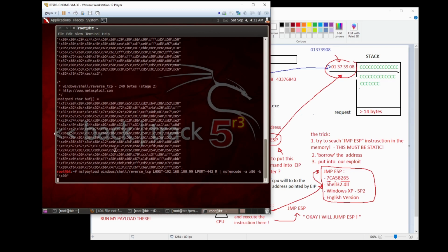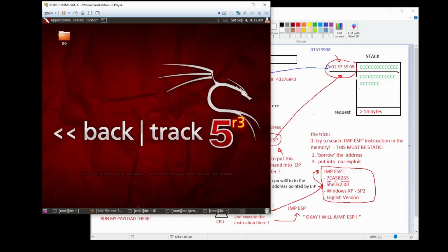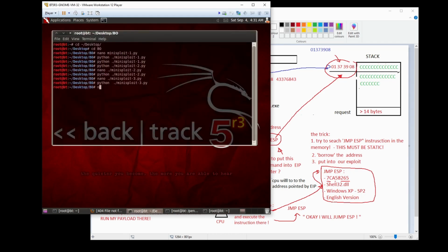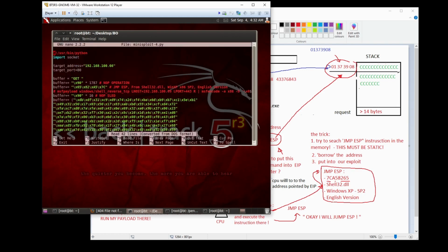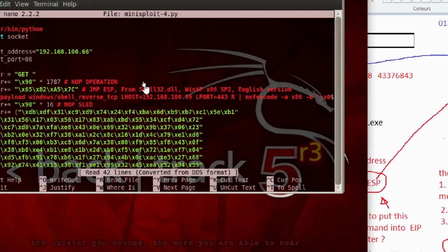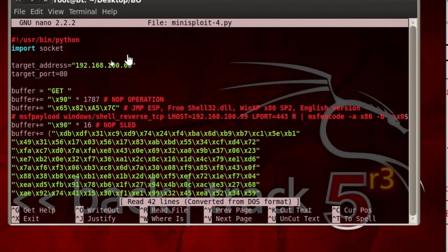But in this case, I'm going to use a simple payload to connect back to our machine, and let me show you the latest version of our exploit skeleton, basically our exploit code .py. Now we see some new things here. The first few lines are the same: import socket, target address, target port, and then buffer.